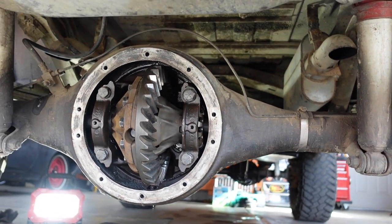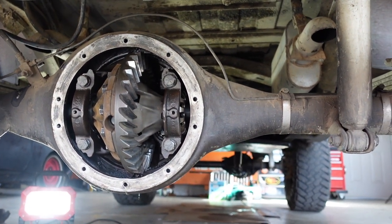Back on and fill her up with oil, and then see what we can break with all our new traction. Well, I vastly underestimated the amount of gear oil I was gonna need, so we're gonna have to finish this up tomorrow. Just need a couple quarts of fluid. But yeah, we'll fill it up tomorrow and play around a little bit, see what it's like with a full spool.